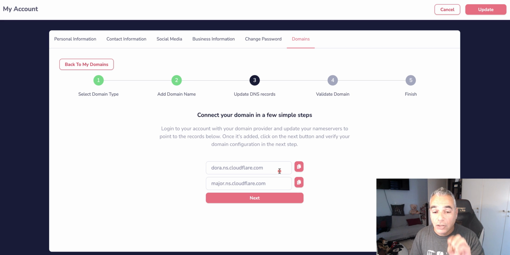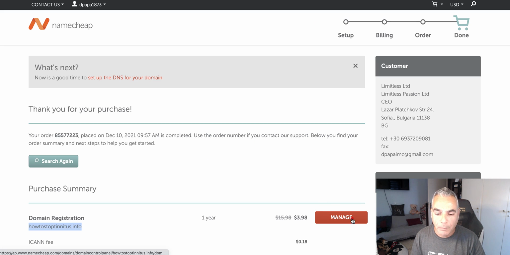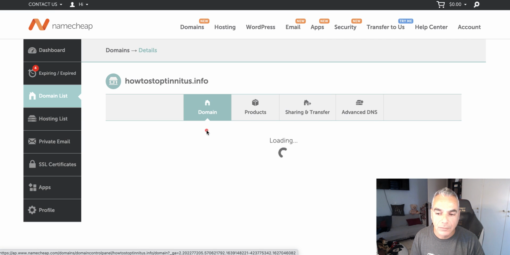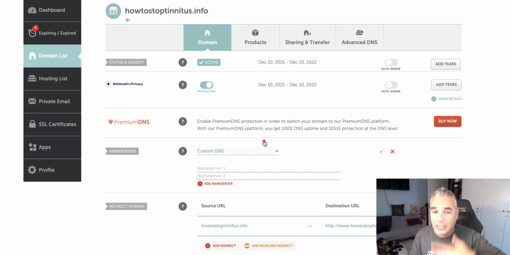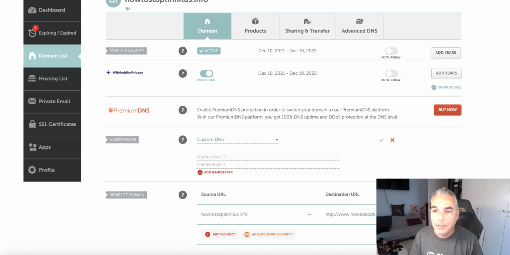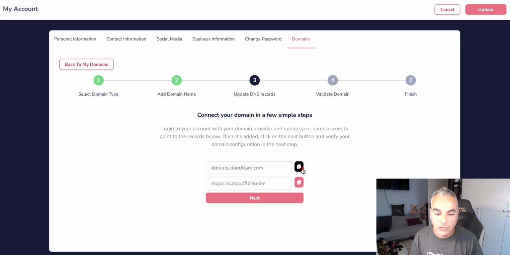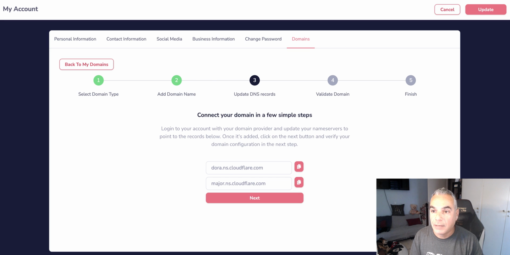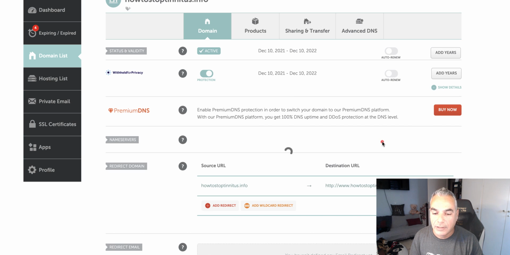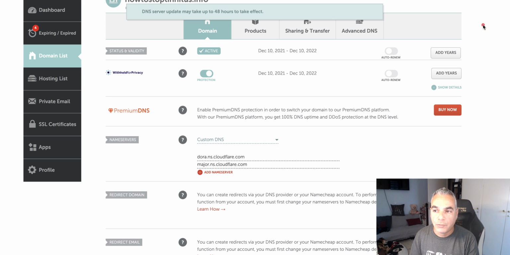Okay, now it's giving me two DNS addresses. Keep this open, please, and then go back into your Namecheap account, go to manage your domain. All right, and then you see the name servers. You're going to look for name servers. Doesn't matter where you're on, there will always be name servers on whatever you're using. And just copy and paste what they gave you here. So this is the first one, and put it there. And this is the second one, and put it here. Click on save. This is going to be removed automatically.